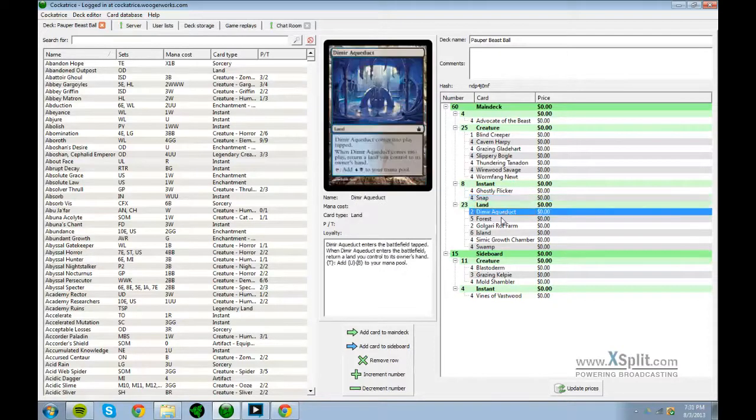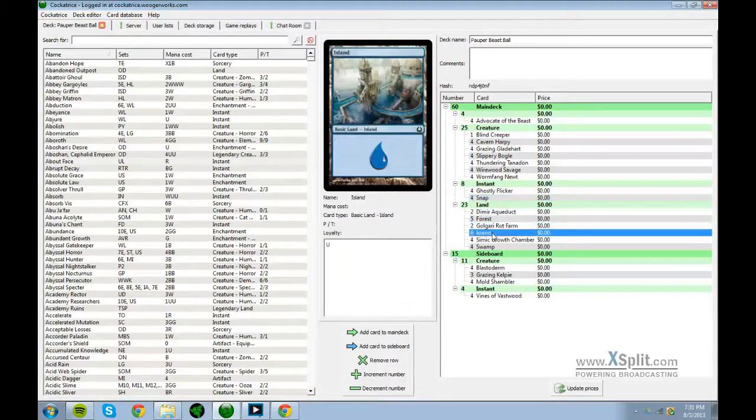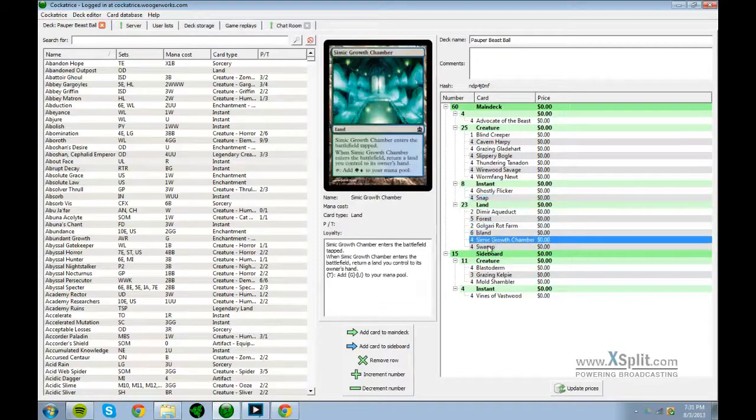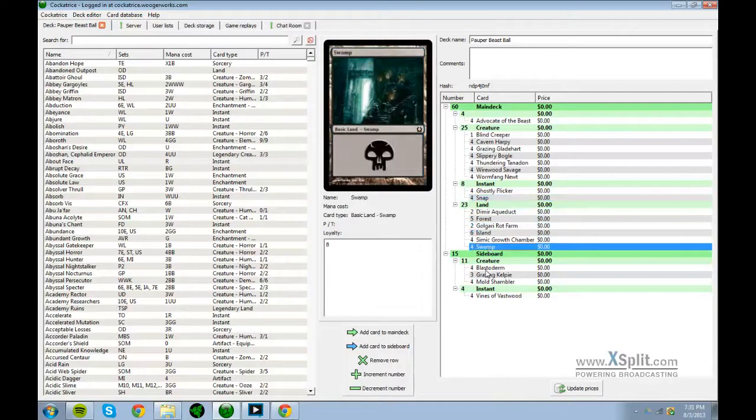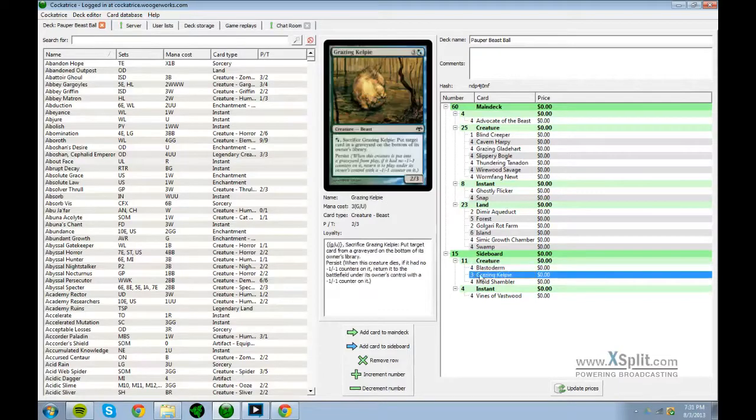So next you got 2 Dimir Aqueduct, 5 Forest, 2 Golgari Rock Farm, 6 Island, 4 Simic Growth Chamber, 4 Swamp. In the sideboard, you've got 4 Blastoderm to deal with those pesky black decks. It's got Shroud, which is really nice. Grazing Kelpie to deal with black decks.